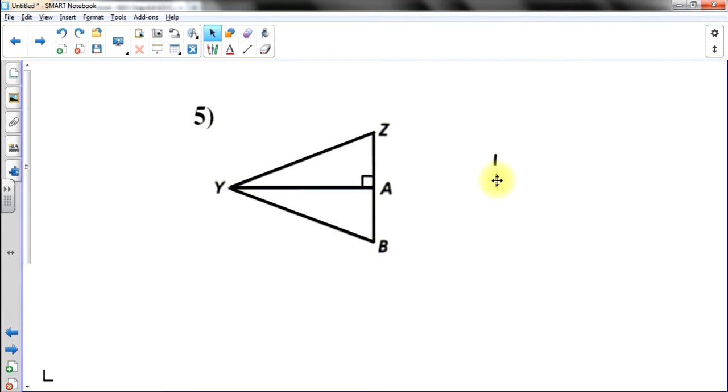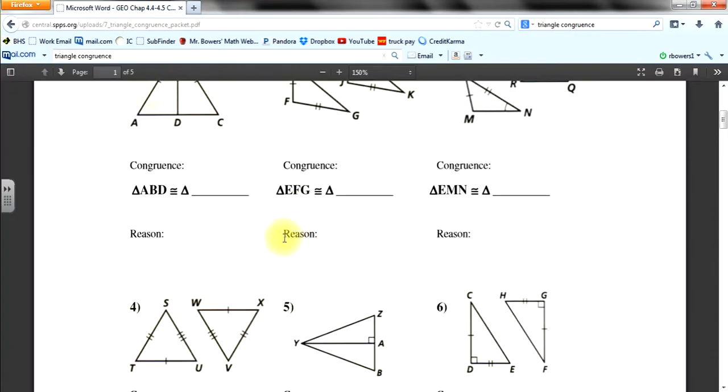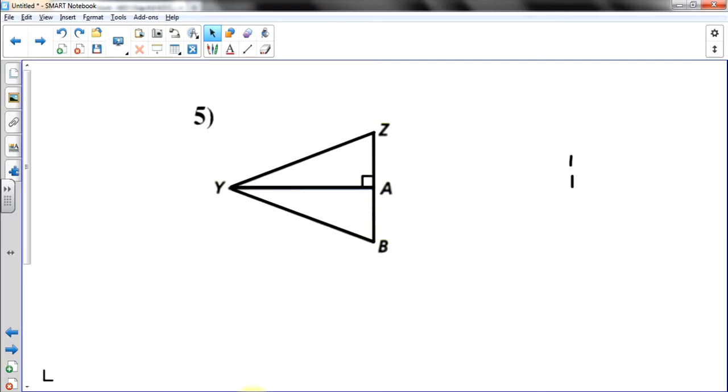we know that that side has to be congruent to itself, right? Anyways, so that's what we did on this worksheet here. Now, some of these, like on number 5, let me go back to my Smart. We know that this side here is congruent to itself. If this is a straight line here, and this angle is 90 degrees, we know that this angle has to be 90 degrees because 90 plus 90 add up to make 180, which is the angle measure of a line.